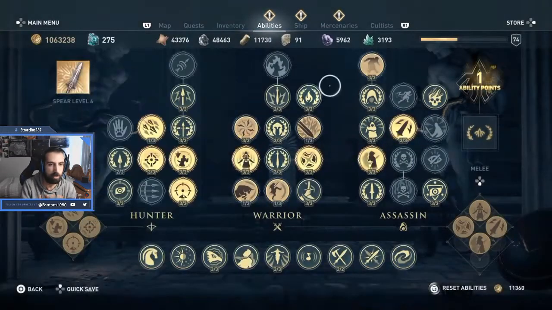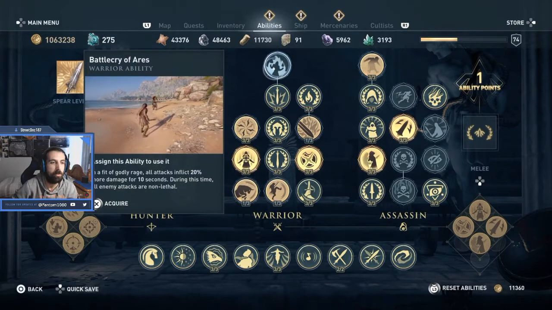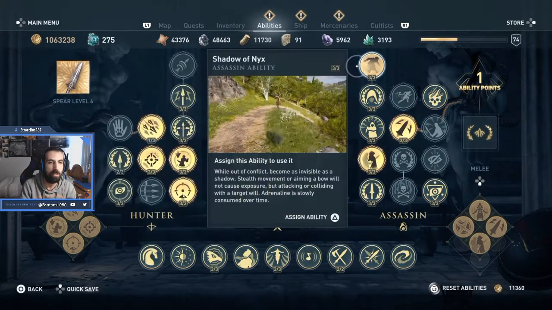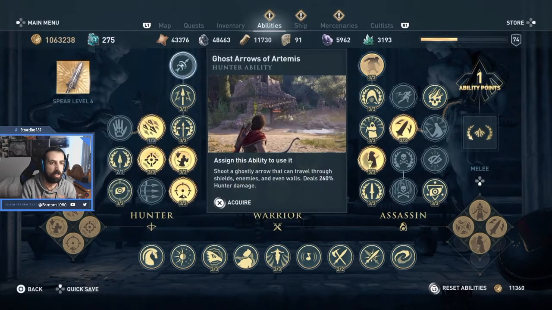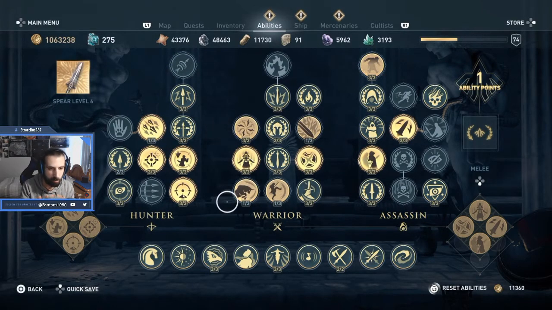So abilities, let me show you my abilities. Not really a big fan of any of the top ones. This one's probably really good that I could need. This, honestly, I don't really need, but if I'm in a tight spot, I use that to escape. But this one's pretty good too, but I just kind of get by without them. I don't really need them.